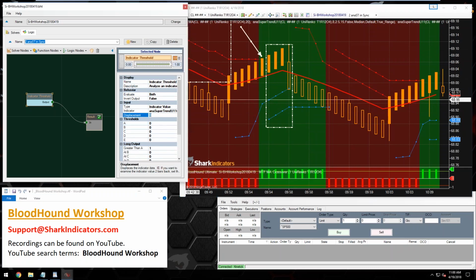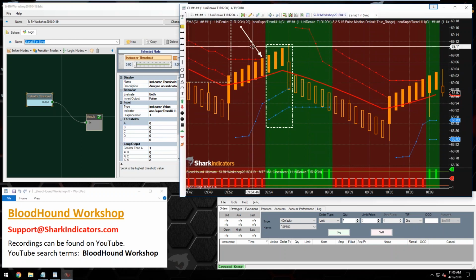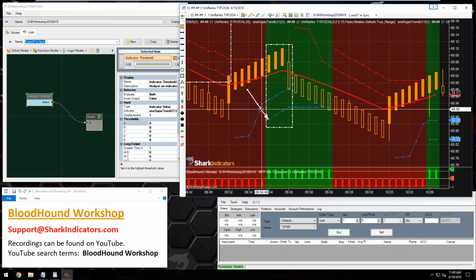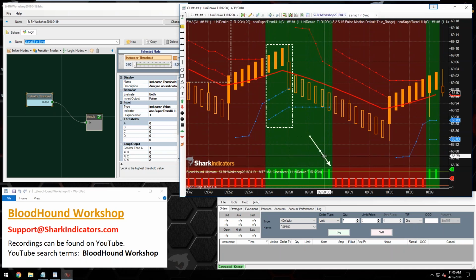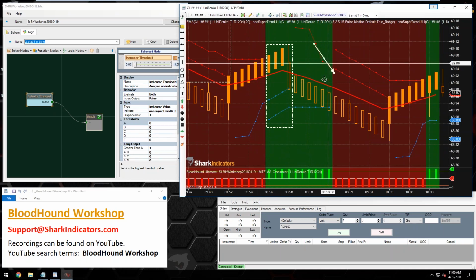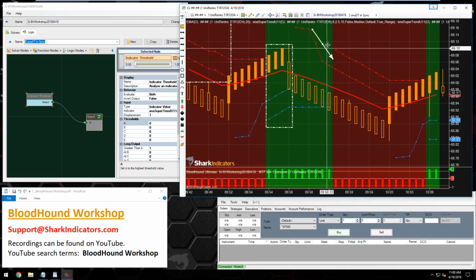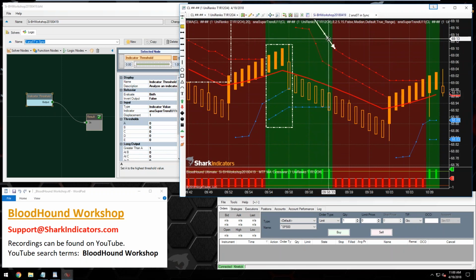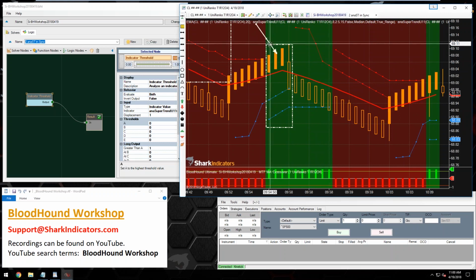So I can use a displacement of 1 to make that adjustment. So now when the plot switches to blue, it lines up with BloodHound's output here. So the plot is still blue over here, right? And then when the plot switches to red and it flips, BloodHound's output is now lining up with that.